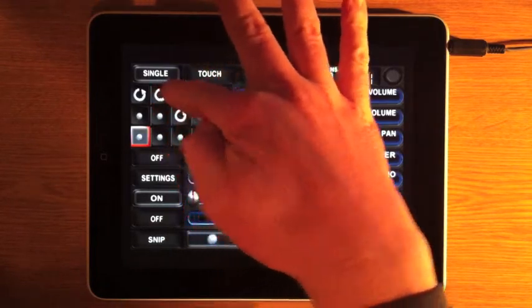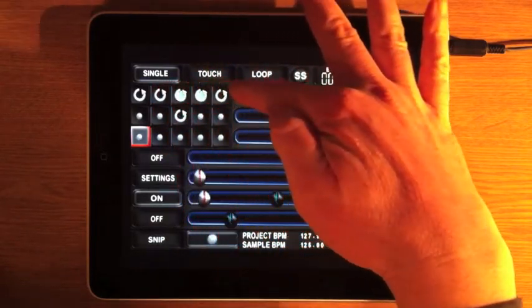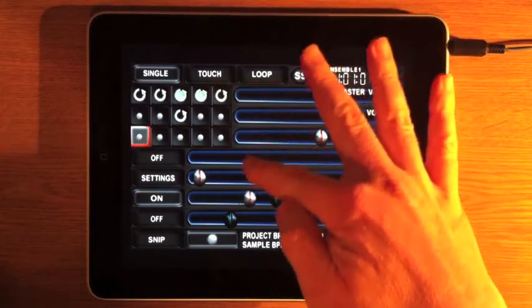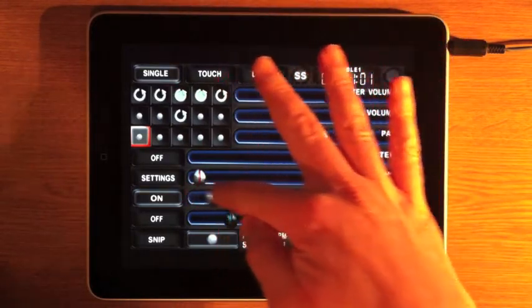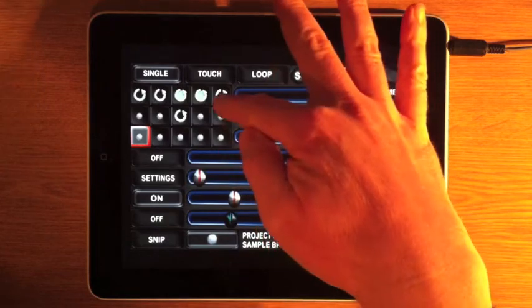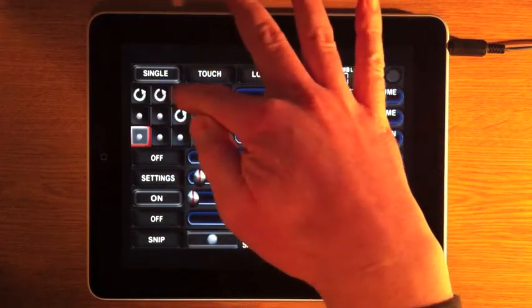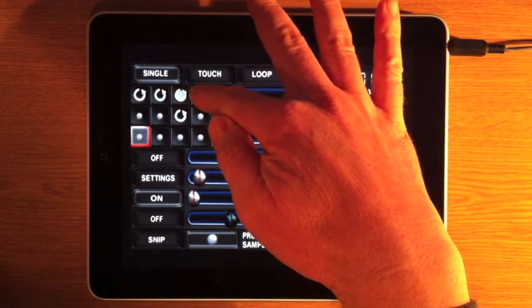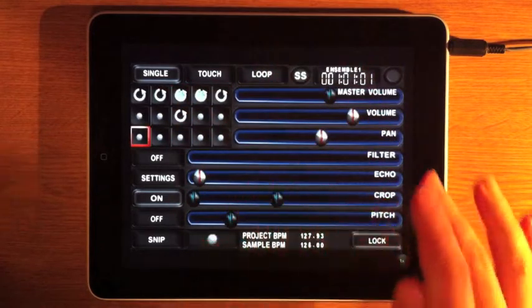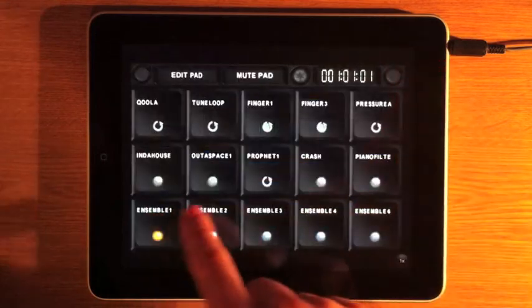So if you move your finger up to the top, it gives you a finer control. The closer you get to the slider, it follows your finger at the slider, but as you move up, you get a finer resolution. So let's just have another go with that. Yeah, we've got it now. Good. Okay.